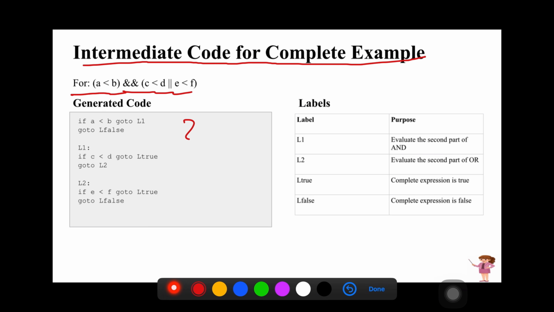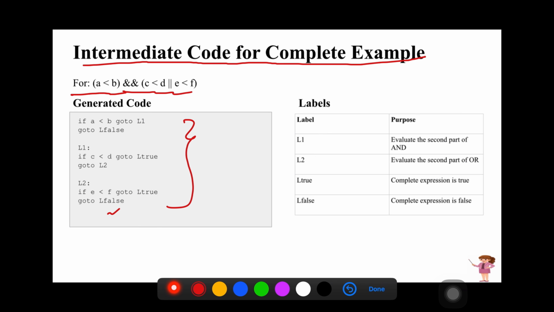At L1, the compiler checks C is lesser than D. If it is true, the controller goes to L true. Otherwise, the controller moves to L2, where E is lesser than F is evaluated. This code clearly demonstrates the short circuit evaluation. I hope you guys understood.